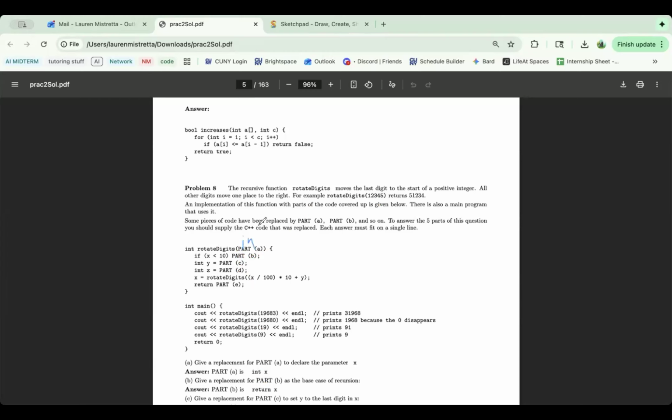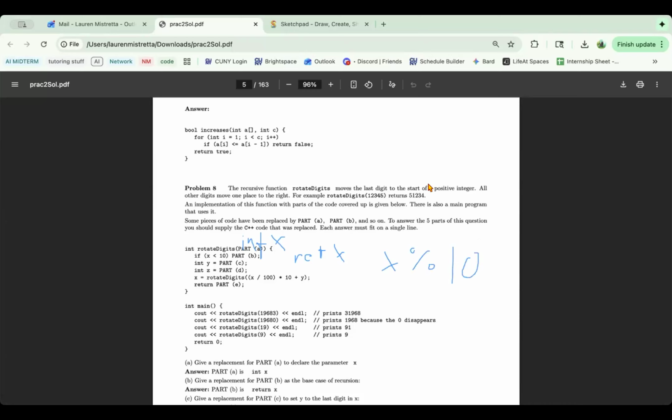Now, part C, what are we taking in? Well, each time we're going to be taking in the last digit. So how do we do that? Well, we just do x mod 10. Same thing. You see the same patterns going on here. Then z, in this case now, we're going to essentially be setting z to the next to last digit in x.